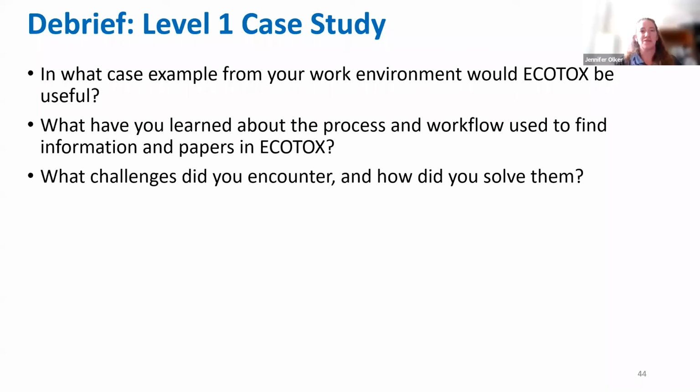Yeah, thank you so much for those comments, insight, and suggestions. The side-to-side scrolling is an issue we encounter that some people can solve by pushing the middle of their mouse down and scrolling, but in some instances it is problematic. If you can describe exactly what was challenging for you, send it to our support. We'll put it into the list to be fixed, and that's how it happens. You find something that's not working well, we want to hear about it. You find a bug, we want to hear about it. You find an error in a data record in ECOTOX, we want to hear about it and fix it as soon as possible.